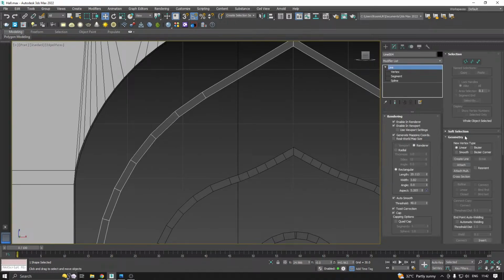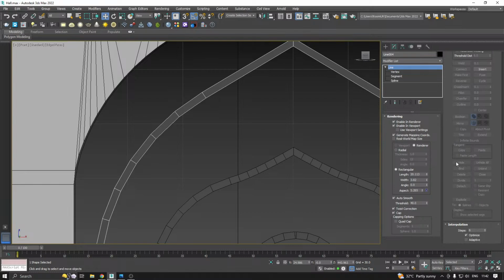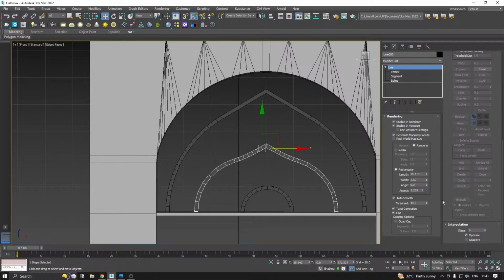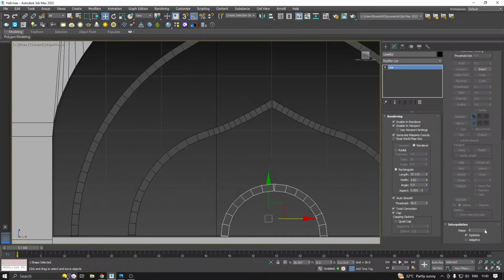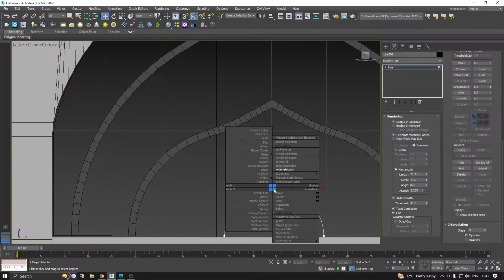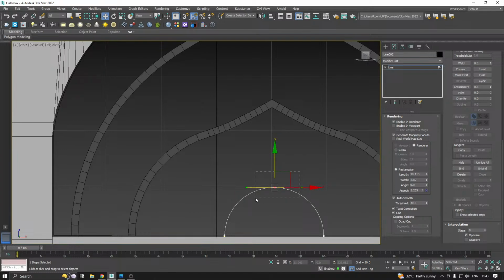We can actually increase the poly count here to this interpolation. Okay, I'm gonna weld these two.